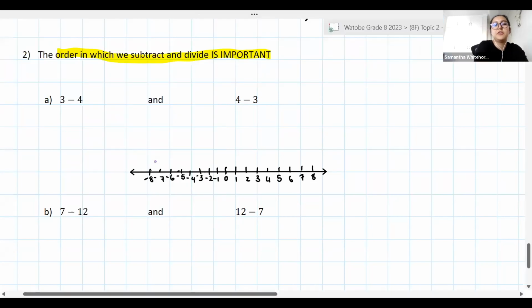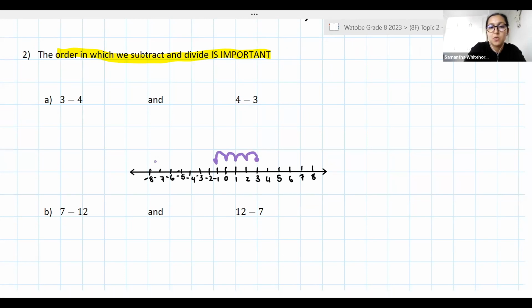Right, if we start with our first one, 3 minus 4. Now, I'm going to show you how to use this number line in case you've forgotten. We start with the value we've been given first, so 3, and I want to subtract 4. So I go minus 1, minus 2, minus 3, minus 4. Where I end, that is my answer. So the answer to 3 minus 4 is -1. You can do your number line with addition or subtraction, doesn't matter, up to you. So if we now go to the 4 minus 3, I start at 4 and I subtract 3. 1, 2, 3. Where I end is my answer.